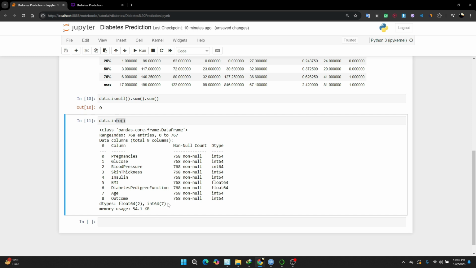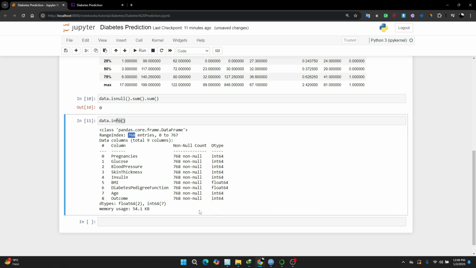There is no object type over here, so we don't need to convert any string into numerical form, which is a good thing. Memory usage is 54 kilobytes, and the total number of rows is 768. For each column we get the count of non-null values and the dtypes.